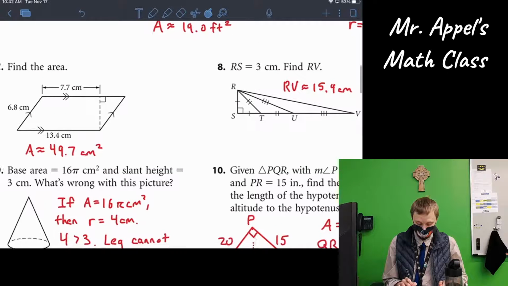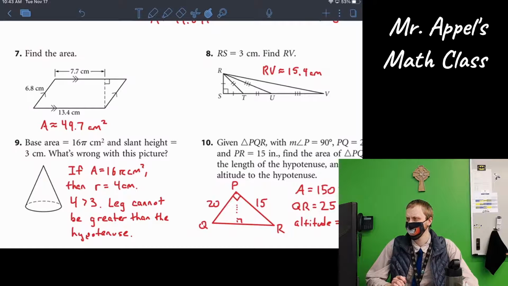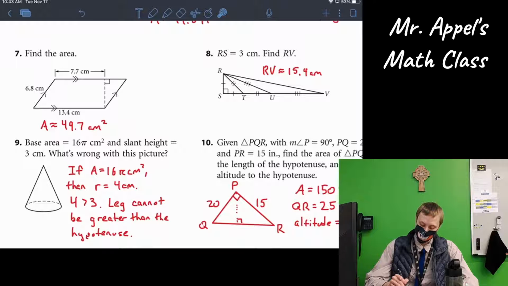All right, let me get them both on screen. 7 and 8. A little bit of subtraction, get the triangle transfer, and then you can find this height from Pythagorean theorem on this triangle, and then multiply for the area. 8, this is 3, so Pythagorean theorem to get that, which is the same as this. Add it back to the 3, now you have this side and this side. Pythagorean theorem to get that, which is the same as it. Repeat, repeat until you get RV.